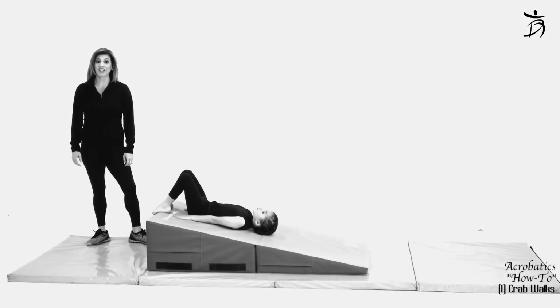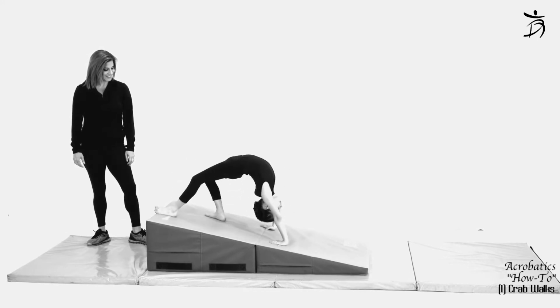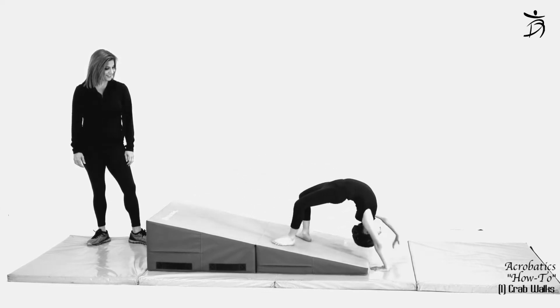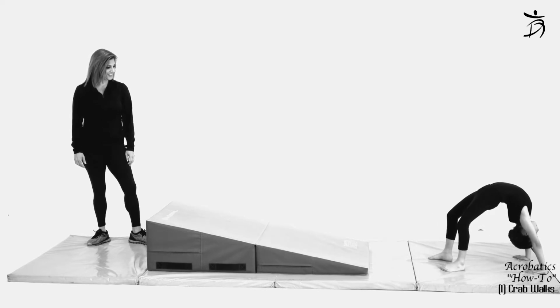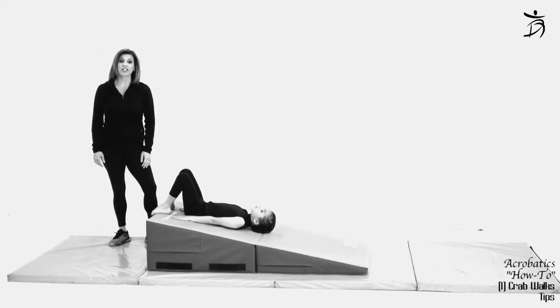Crab walks using a cheese mat. Here are some spotting tips for teaching crab walks using a cheese mat. Have the student lie down on their back. Make sure their feet are facing the inclined position.